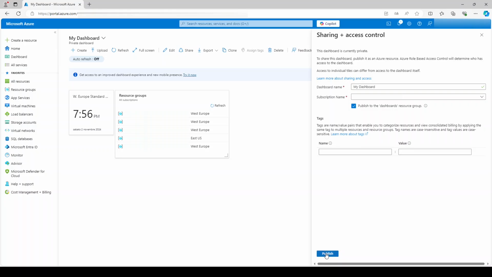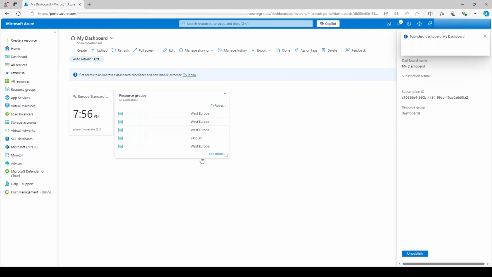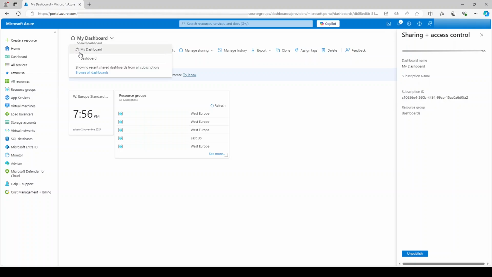And then we need to click the publish button here. It takes some seconds for the dashboard to become published, shared. And as we can see, the dashboard is now shared. It has this icon here.